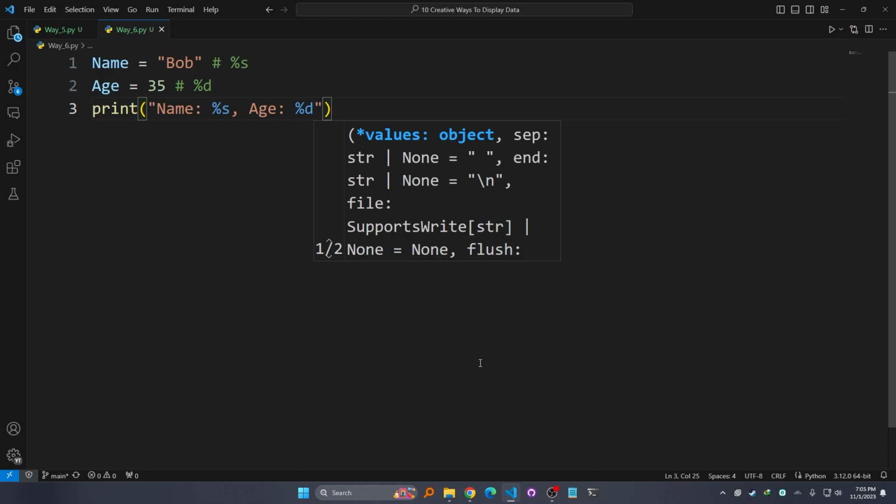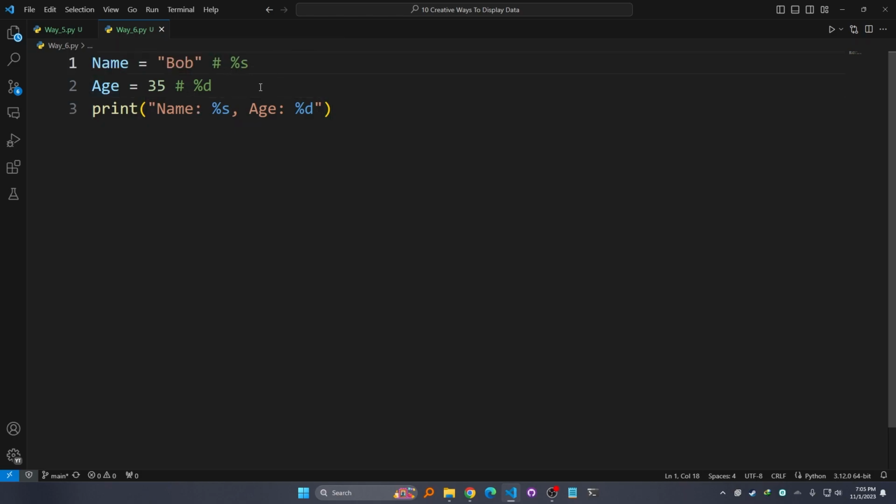And I have already formatted the string, right? But now I need to provide the exact value. For example, it might be possible that I have multiple string variables here, and it also might be possible that I have multiple integer data types value here or something else. So I need to specify exactly which type of string variable's value it needs to place here. All right. So after finishing everything, that means we have completed writing our formatted string, now I need to specify exactly which variable's value is going to go there, right?